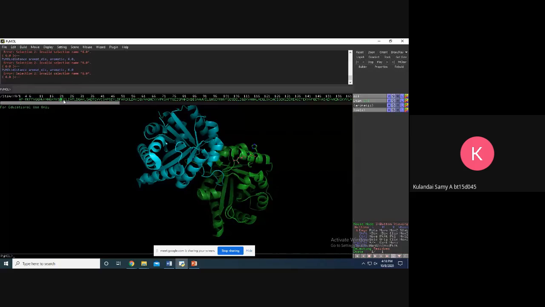Before selecting the residues, you have to go to the right corner of the PyMOL workspace. Then you have to change the option to residues. After that, you have to come to the sequence window, where you select the residue. Here I am going to select the residue at position 21.